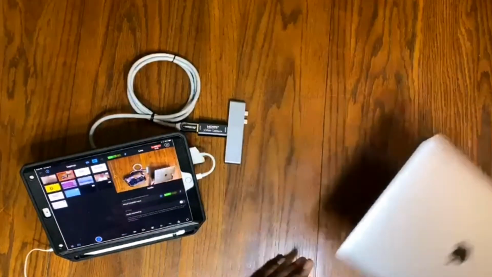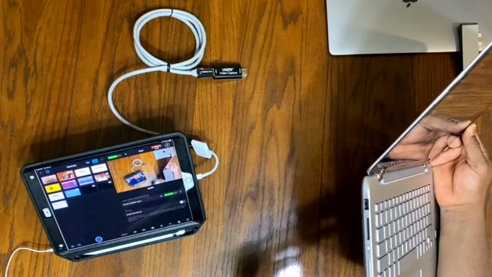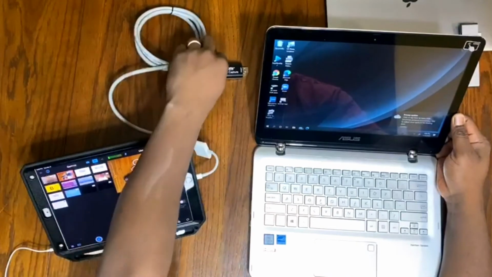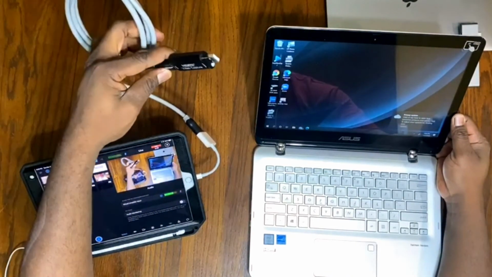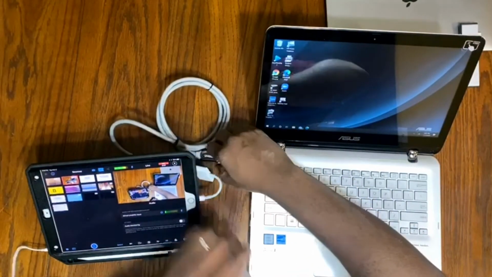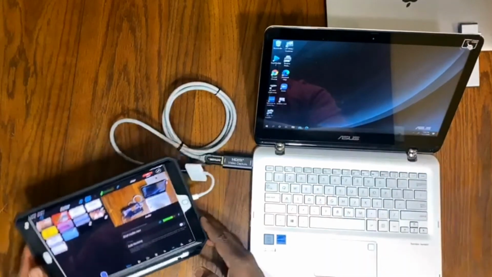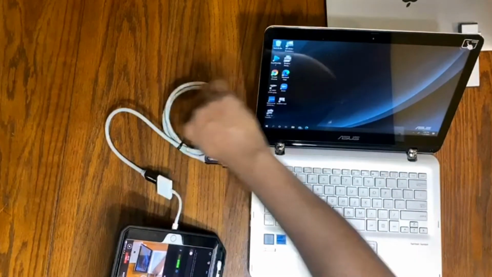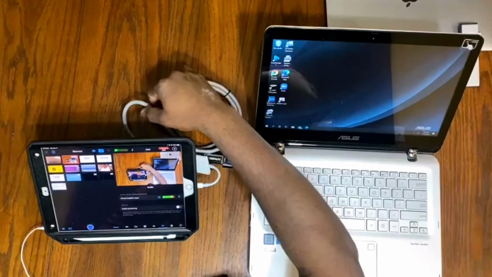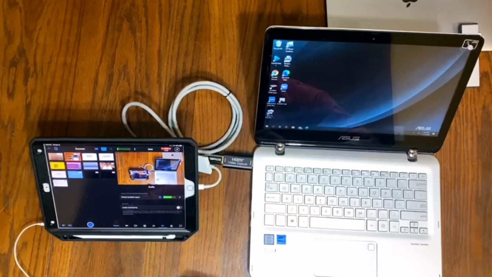Now that I pull it out, it disconnects. If you notice on the computer, the Windows laptop already has a USB port. So I don't need any adapter other than the HDMI to USB. That is the only adapter that I need to insert in this computer. And that is what we are doing. Now I have it plugged in. So you can see there is no magic. It's still the same connection. And don't forget, we are using iPad Pro 2018, which is a lightning port to HDMI connection.